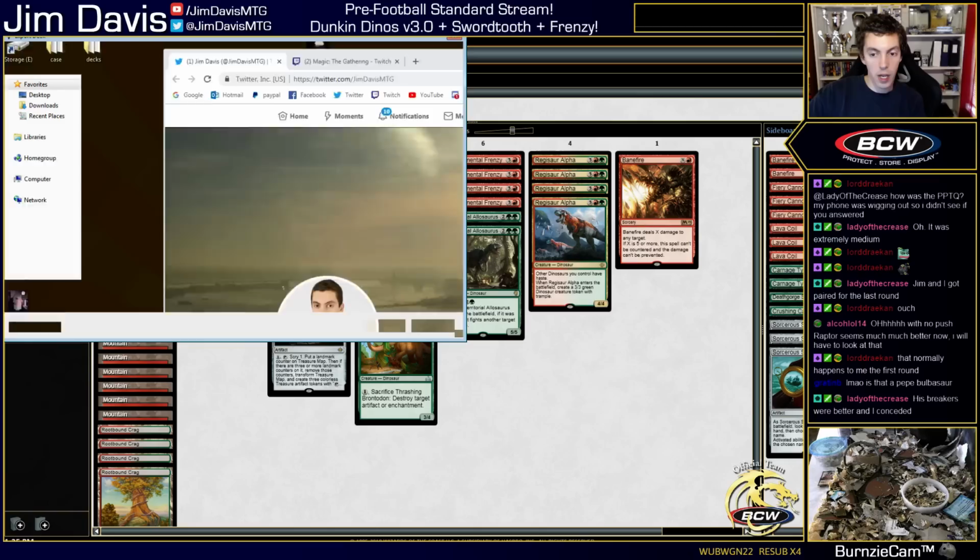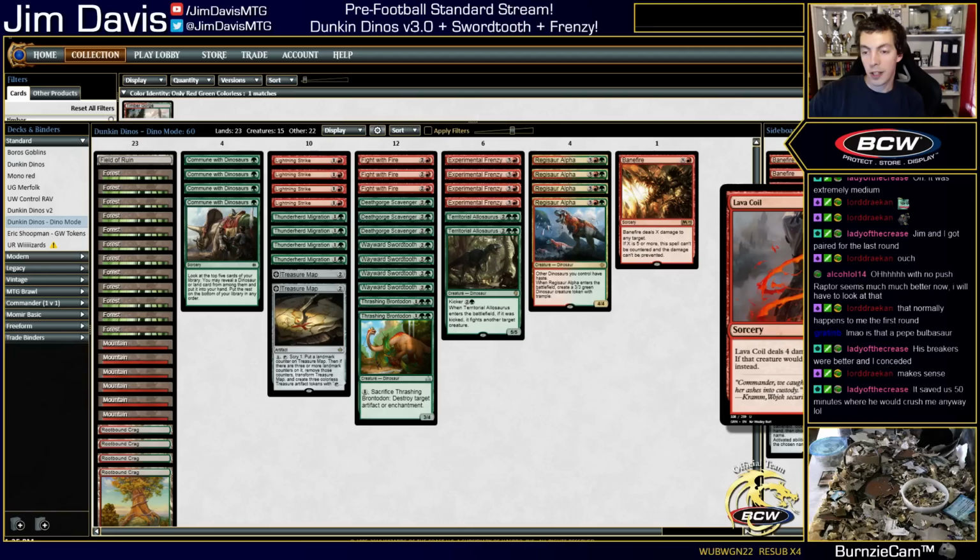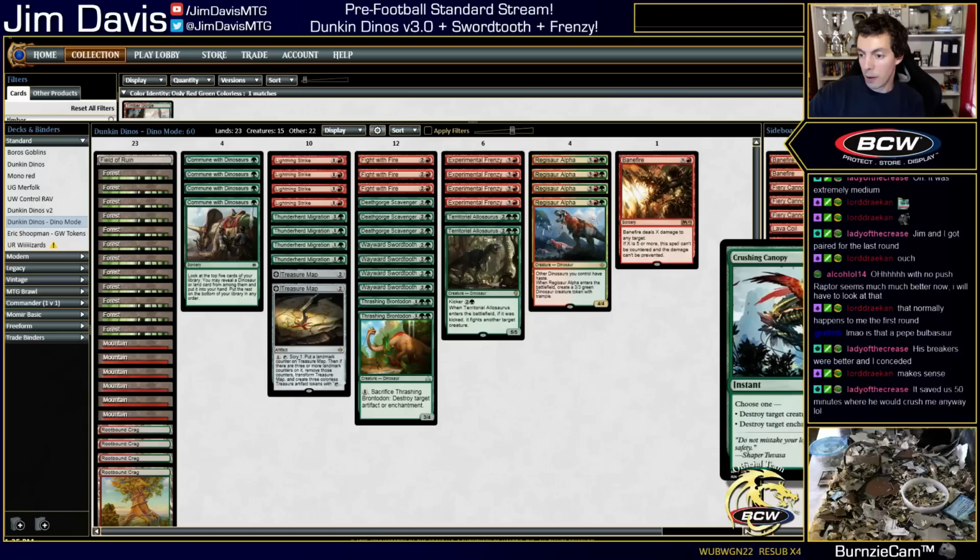The sideboard's mostly the same as the previous version of the deck. Spyglasses. We added two Carnage Tyrants to fit the dinosaur theme, but for the most part, all the same stuff. Cannonade. Our Lava Coils are on the board now, so we're probably a little soft to Phoenix. But we'll see. Spyglass. Canopy was also really good against... Actually, you know what? I'm going to add a Canopy, too. Look at this on-the-spot deck building. We're doing it live, as we always do.